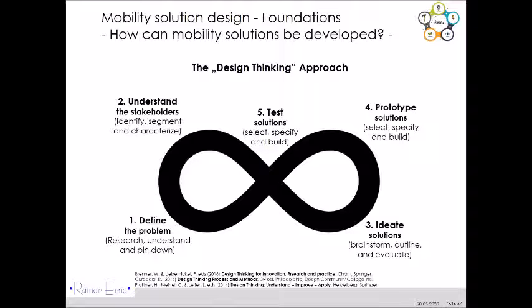The second step is then a phase which deals with understanding the stakeholders. In order to do this phase, you have to firstly identify who are the stakeholders. In this example, it was families and doctors and friends of the families with the babies. In mobility solutions, it's a bit more complicated to identify who are the stakeholders. Often customers are not the same like users.